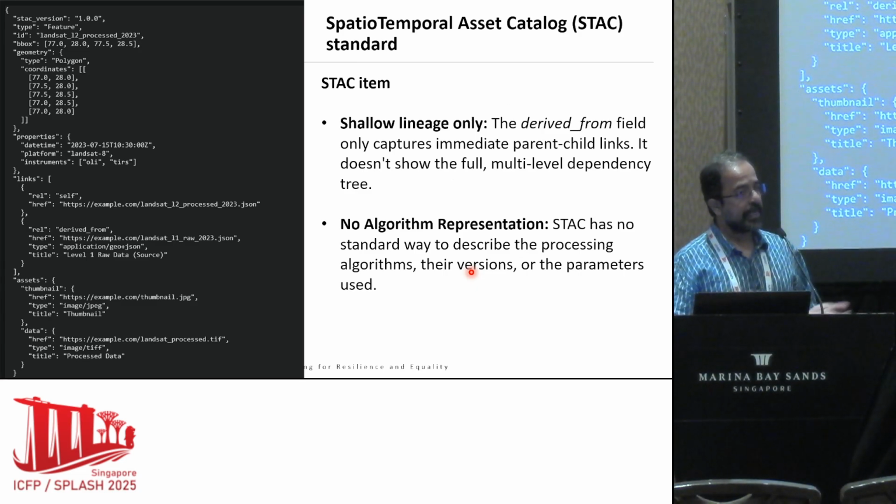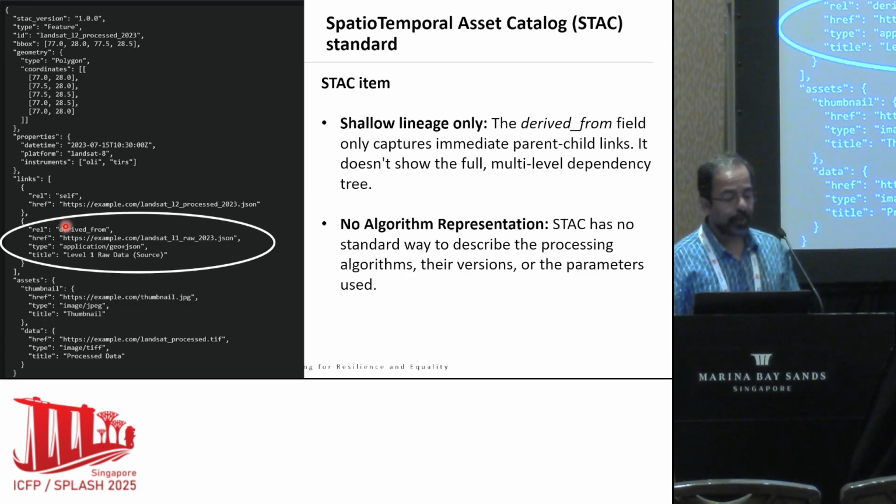One of the main standards for data sets is the STAC standard, Spatial Temporal Asset Catalog, yeah? So again, it's very straightforward. Basically, you talk about, right, what's the resolution, what's the projection system, and a couple of other things, right? But there is really no scope for maintaining lineage information. The only one field which is kind of there is a derived-from field. But in fact, we failed to find even one STAC standard where this was populated.